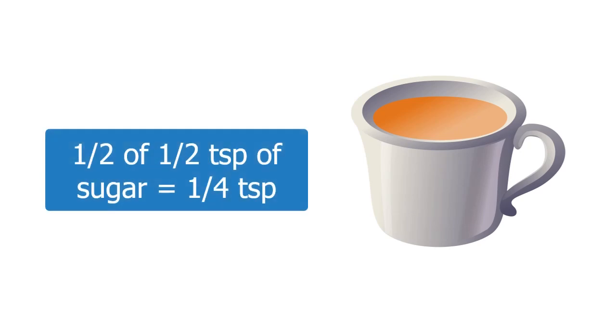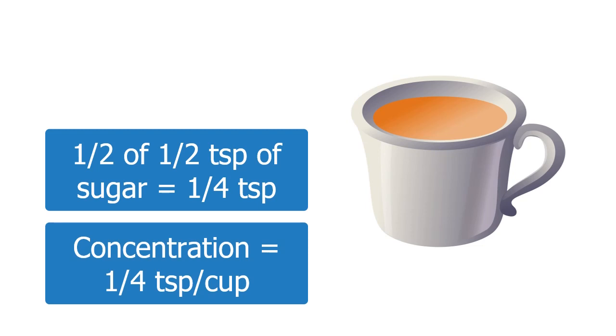And I can do that same process again. If I drink half of this cup of tea, and then top it back up with plain tea, what's the concentration then? By drinking half of the tea, I've got rid of half the sugar again, so now I have half of half a teaspoon, a quarter of a teaspoon left in the cup. And if I fill that back up to full again, I've still only got a quarter of a teaspoon in the cup. So now the concentration is a quarter of a teaspoon per cup.